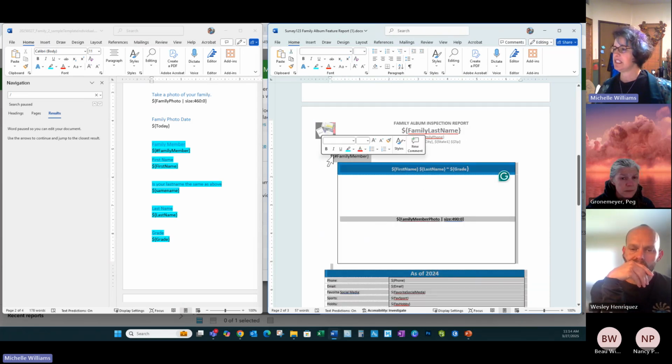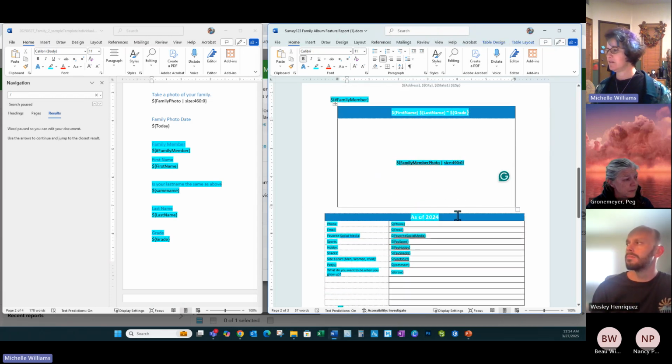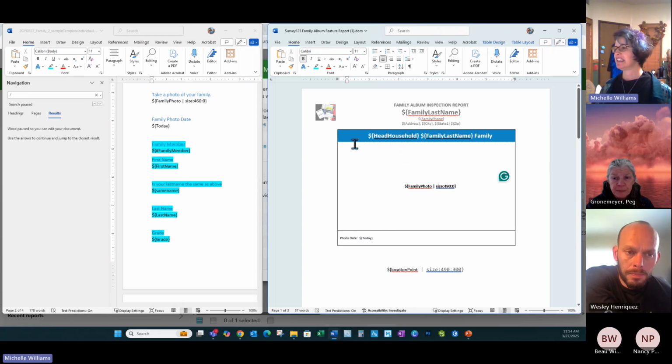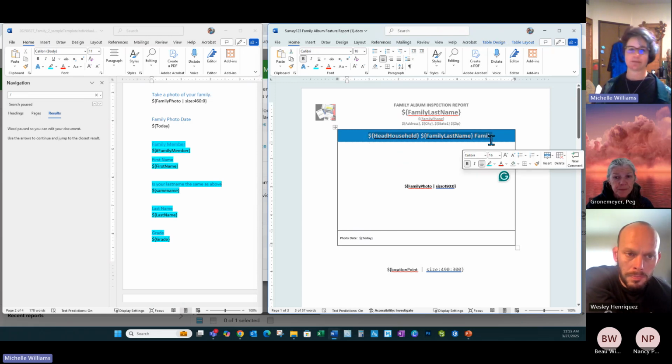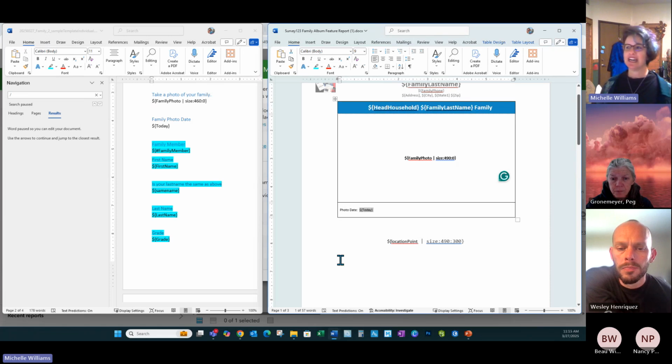And so as I'm building this, I might just come in here and do that. It's super ugly, but you can delete all the highlights later. So now you can see what's going on. We have first name, last name, grade. We have the family member's photo. And then we have some information. The reason I did it this way is if I was building an address book, maybe this is how I'd want to do it. We'd have head of household, that's your main survey. The family photo might go there. And then some information. So does all that make sense so far?